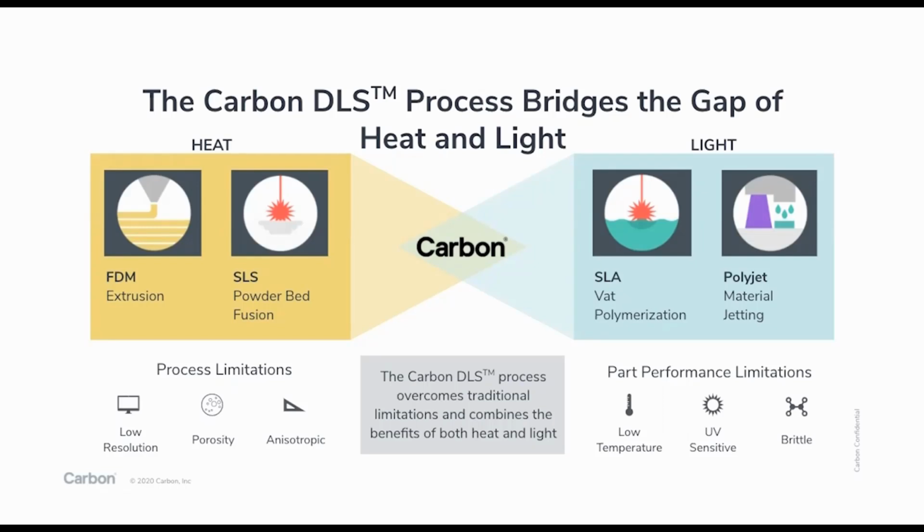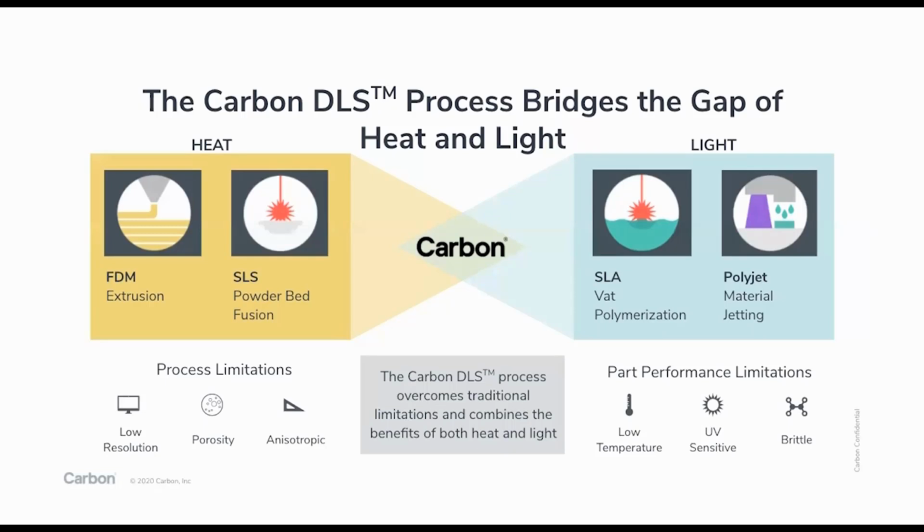There's an inverted geometry like we use at Carbon, where you instead project your image through a window into the liquid. The latter has the problems associated with adhesion to the window. Part of Carbon's technology is getting rid of that by using oxygen as an inhibitor at the window. The polyjet technologies are spraying a small image of photopolymer and photopolymerizing it layer by layer.